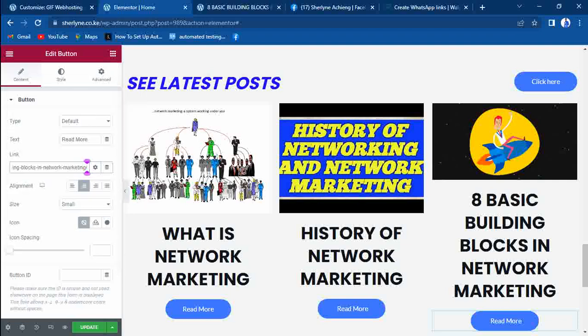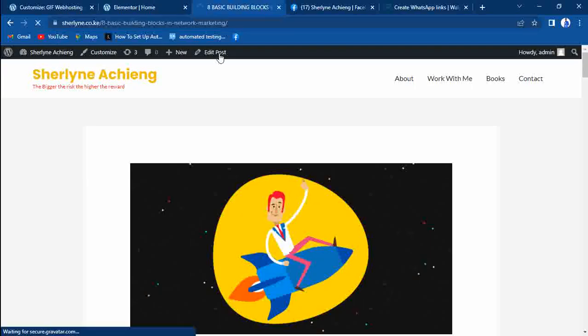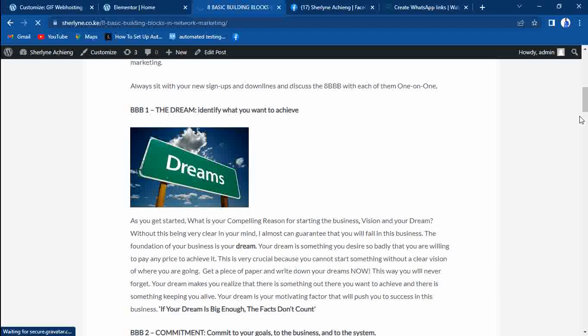Then I go ahead and click update. Good. So when you come back here and I go back to my home page, right now the home page is loading over there, and when it loads, of course, I have that information being showcased.